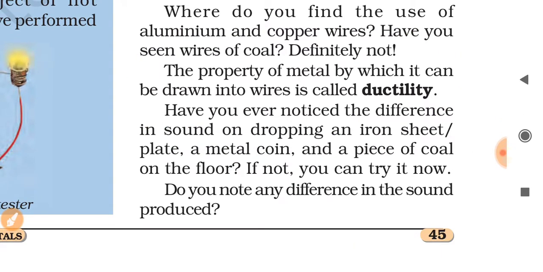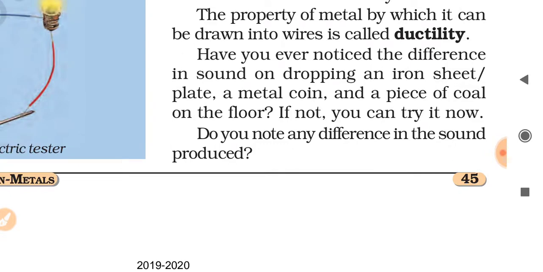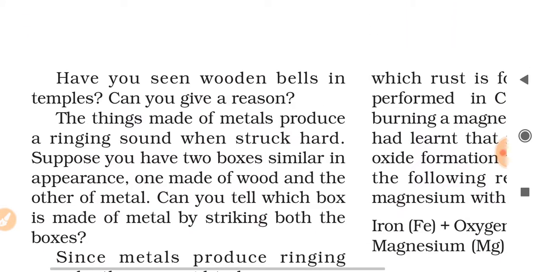Have you ever noticed the difference in sound on dropping an iron sheet, a metal coin, and a piece of coal on the floor? You somehow already know about this. If not, you can try it now. Do you note any difference in the sound produced? Have you seen wooden bells in temples? Can you give a reason? Can you think about this? Why are there no wooden bells in temples? Only iron bells are there.